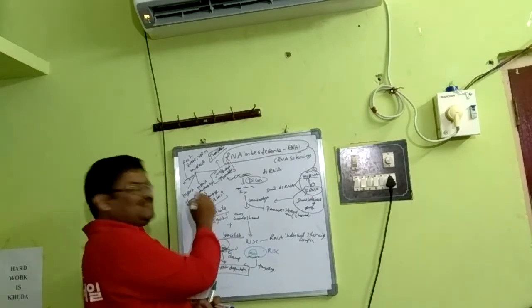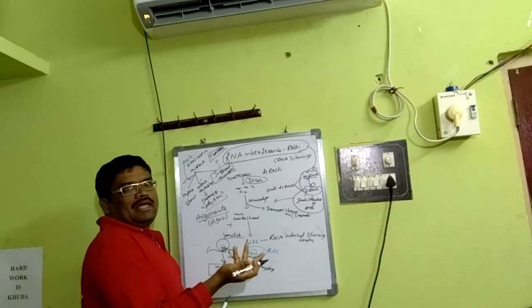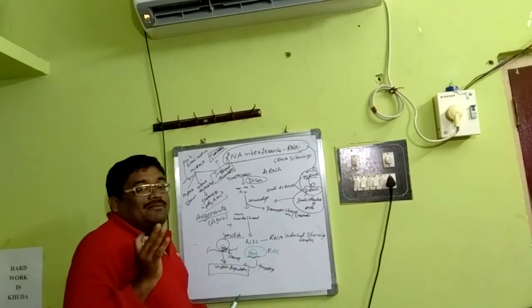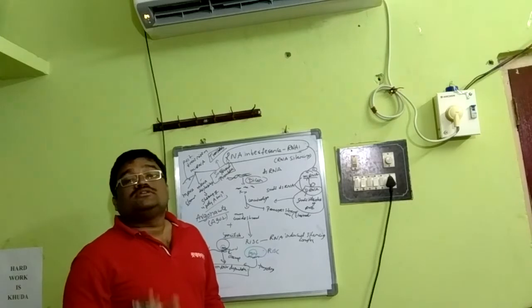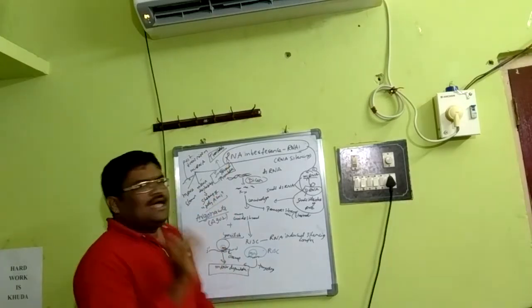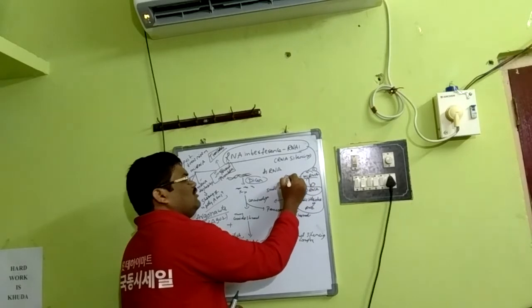So either it will cleave, just like cleavage domains, or shortening, mRNA destabilization, what we call, that means by means of shortening of poly-A tail or inefficient translation. This is how the three ways of microRNA work. And one more important thing is they form hairpin loops. MicroRNA, they form hairpin loops.